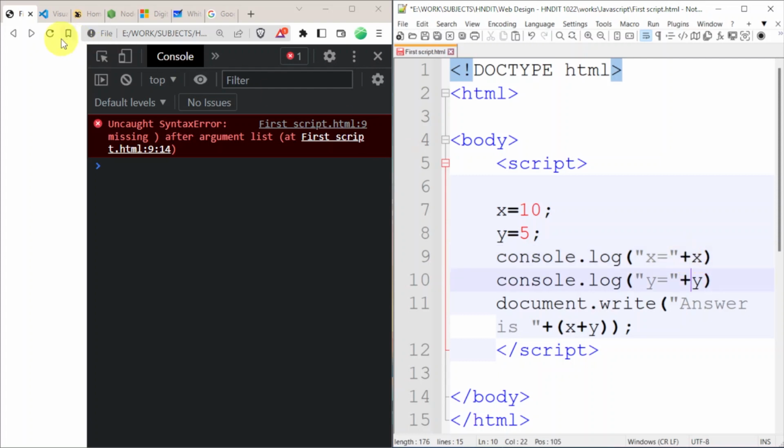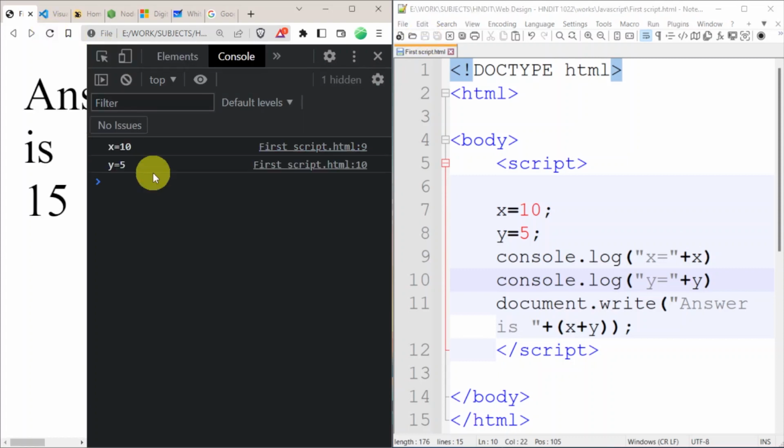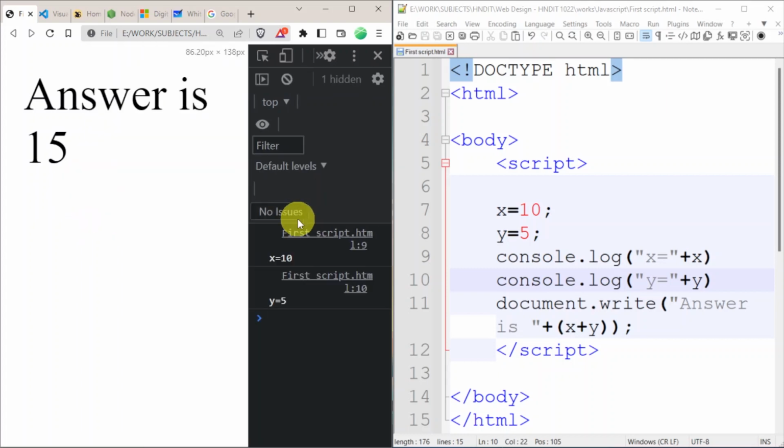Let me save and run. Now you can see x equal 10, y equal 5. So we are getting this value inside the console. So we are confirmed, our assigned values are correct. Then the answer is 15. We are getting the answer inside the document, with document.write. So this is how we are assigning variables and getting the output.